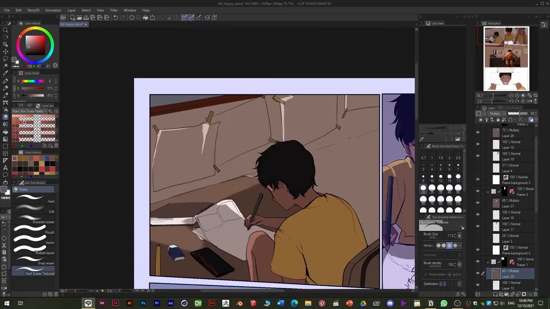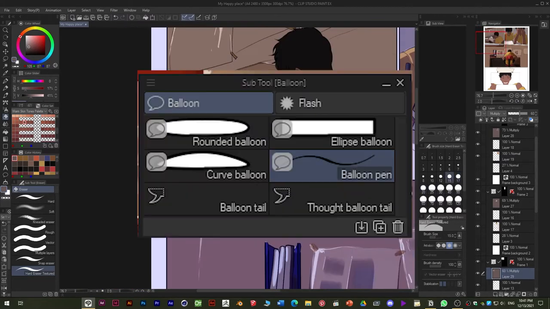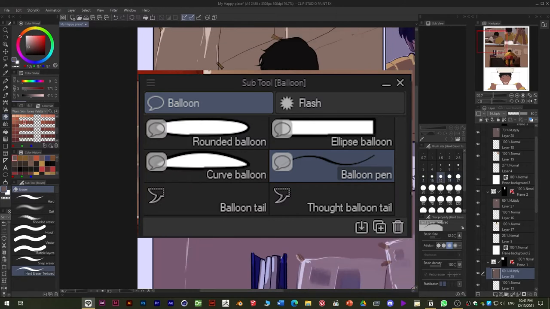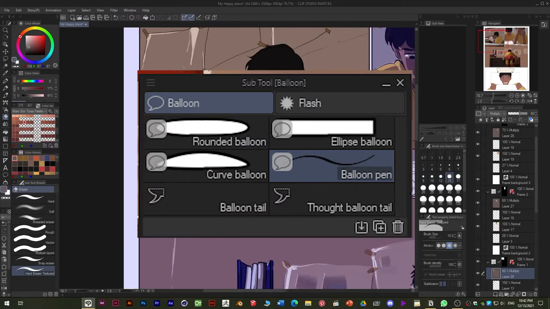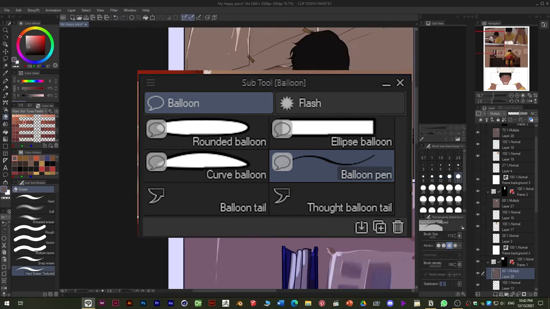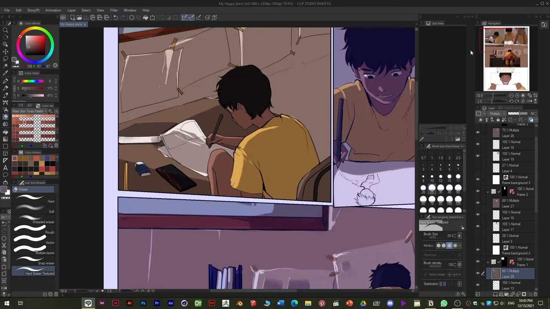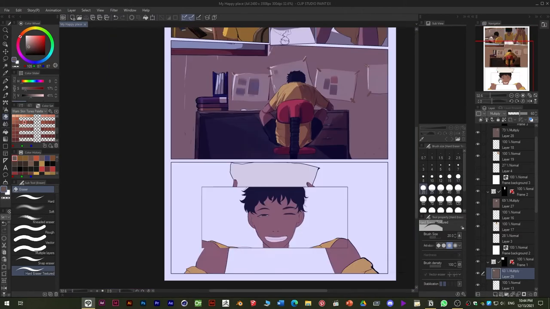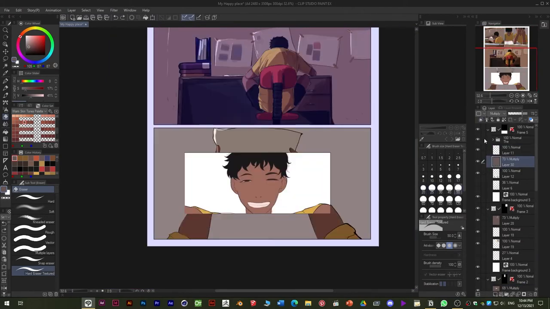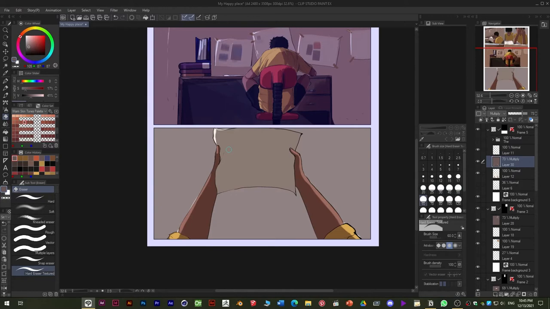The other tool I want to talk about is the call out tool. I think it's called the call out tool, or you could also call it the speech balloon tool. I'm not using any speech balloons for this, surprisingly. Even though it's a comic, I didn't really need to use any, because I put the text everywhere instead. It's just a creative decision honestly.